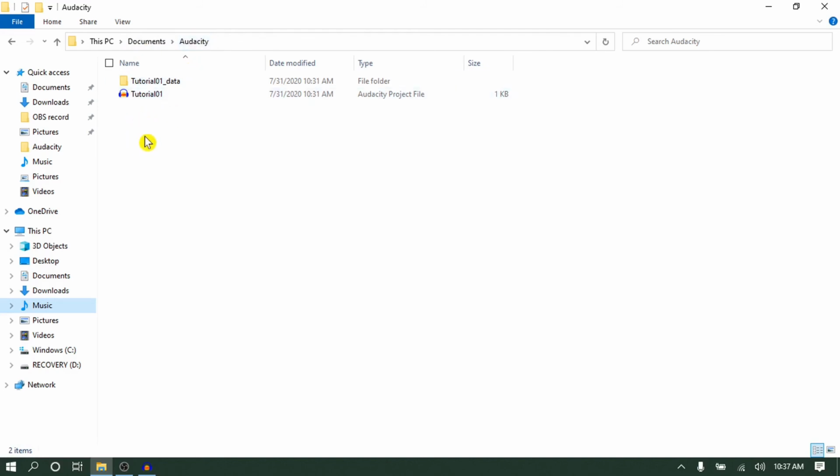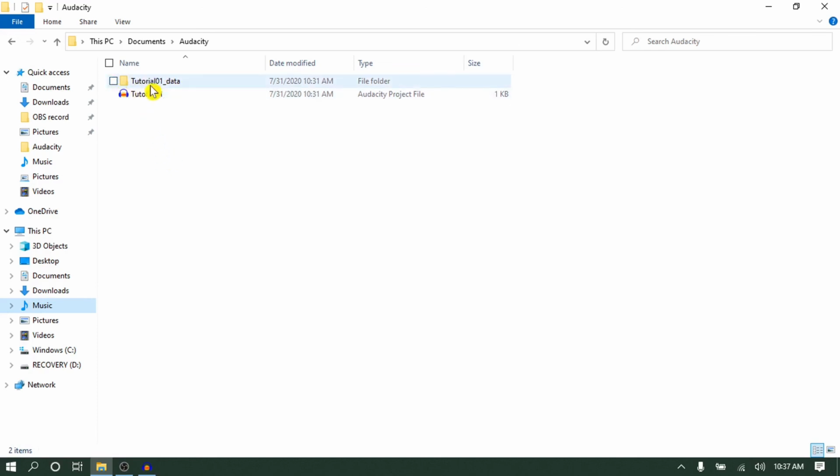The reason that's important is if for some reason you decided you wanted to work on this project on a different computer, okay? If you just take this project file and copy it over to a flash drive or something, and then take it to another computer and you open this file up, you're going to get all kinds of error messages because it's not going to know where the data is unless you copy the data with it, okay? So it's important to understand that relationship and to know where your data files live.